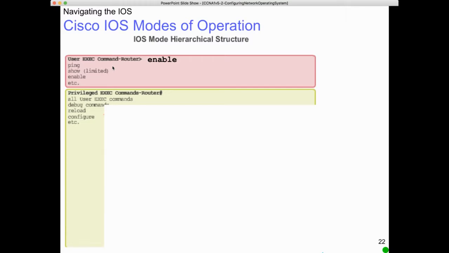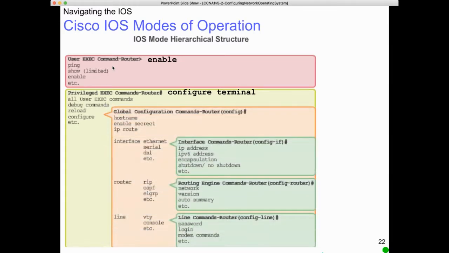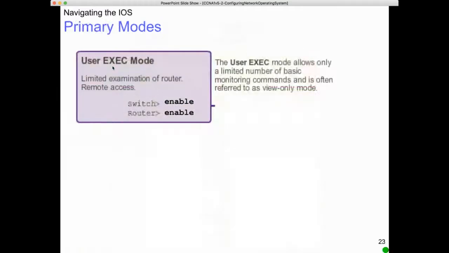Then when you promote yourself to the privileged exec mode, before the passwords have been set, it will not ask you for a password. When you type that, you'll go to the privileged exec mode, and it changes to the # prompt. Now we're going to type configure terminal to go into the configuration mode, where we can actually configure things on the router. Like, what is the host name going to be? What are the passwords going to be? What are the routing commands going to be? What are the IP addresses of the different ports going to be? You can go into the global configuration mode to do this. So we might say interface and give the interface an IP address. We might type router and turn on the RIP routing protocol. Oh, that's right, RIP is out. We're going to use OSPF only. We'll get that in the last course. You won't have to worry about that this evening.